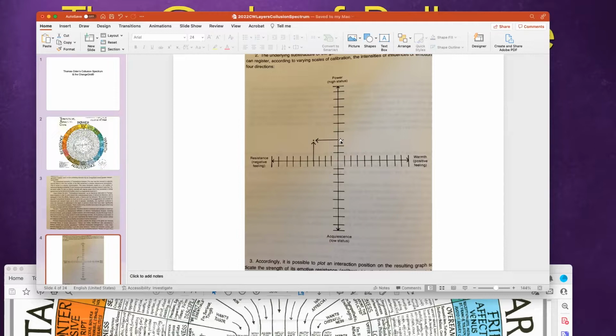You may come into the interaction feeling like you have moderately high status, certainly nowhere near as high as you could be, but you have some significant amount of resistance going on. That's where you are as you enter into whatever the discussion happens to be. If that is how you are viewing yourself, he's going to say, we can predict with great accuracy how you're going to present yourself and carry yourself.